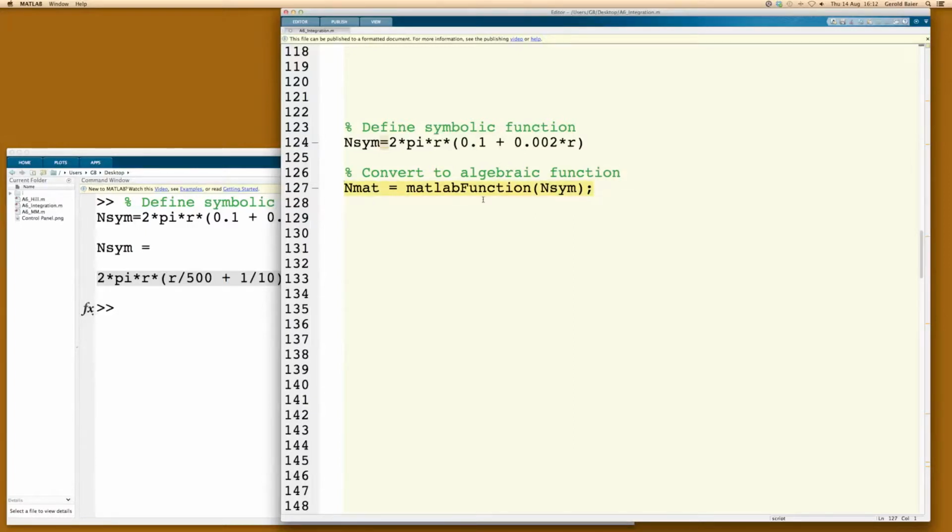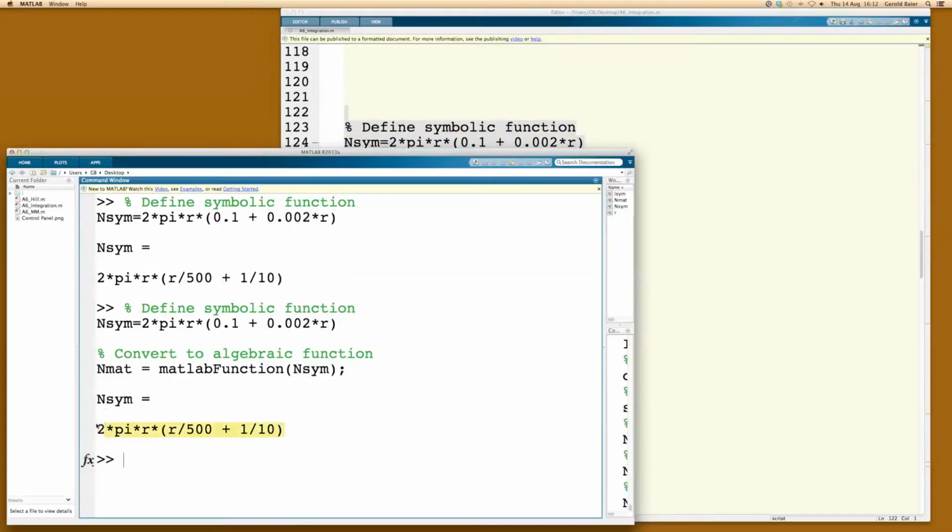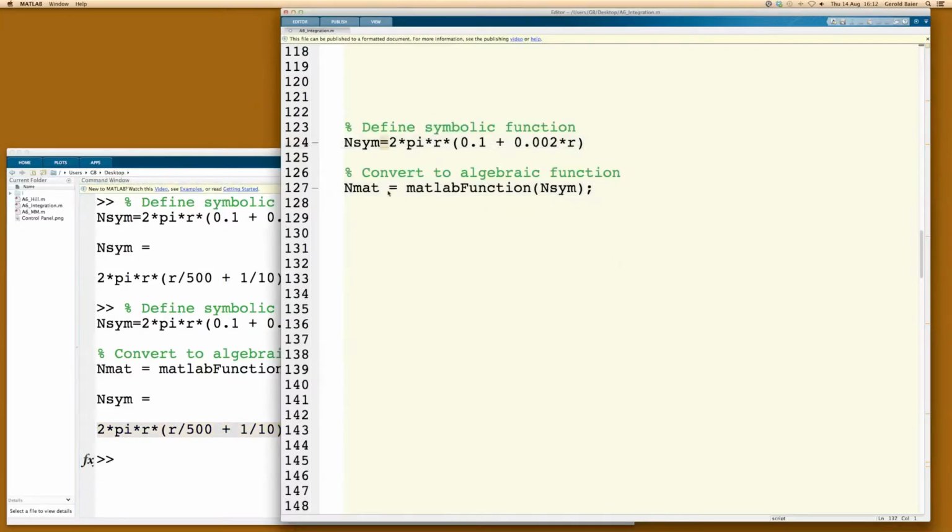If we take this function and we apply a function called matlabFunction, then our symbolic function nsim will be converted into a MATLAB function, which I have chosen to be called nmat in this case. Right, so we can execute this piece of code, and we'll get the same thing as before, but now it's available in the form nmat, available for us for example for plotting.